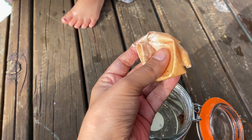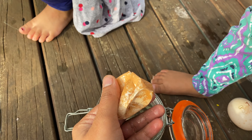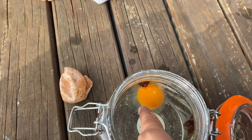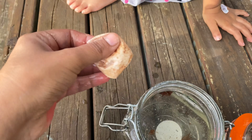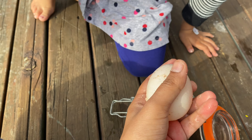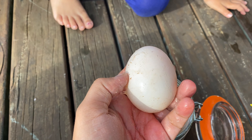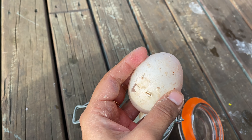That one didn't go well, but we can have a look at the skin. The skin has gone like this, and the egg white and yolk are visible. This one is like a bouncy ball, but I don't think it's going to stay good for long — not even for like 30 minutes.